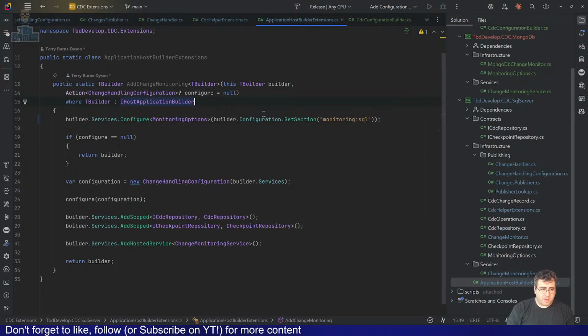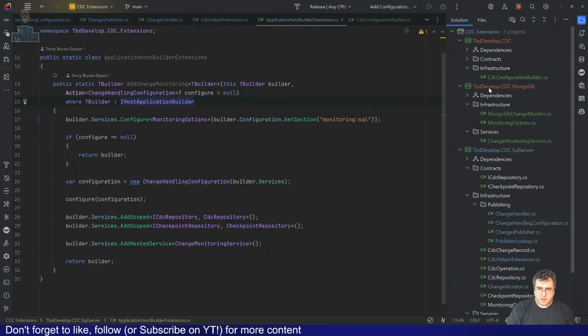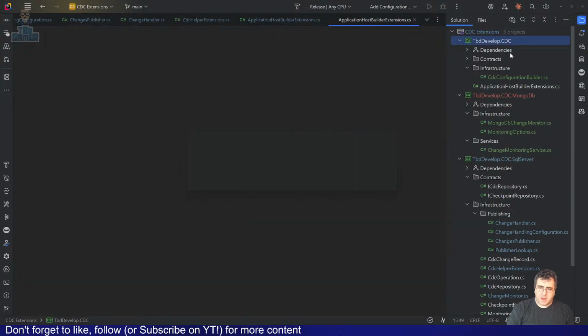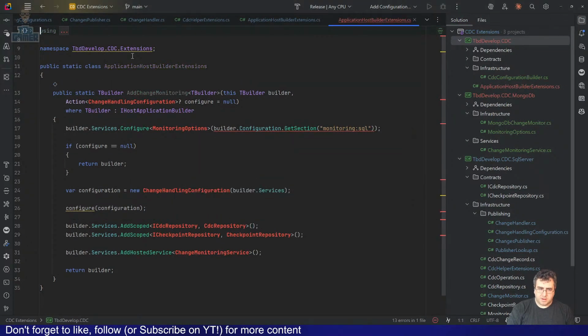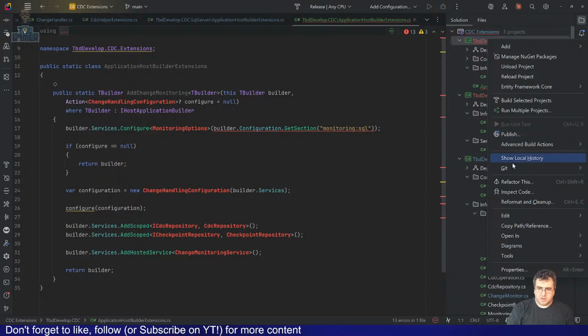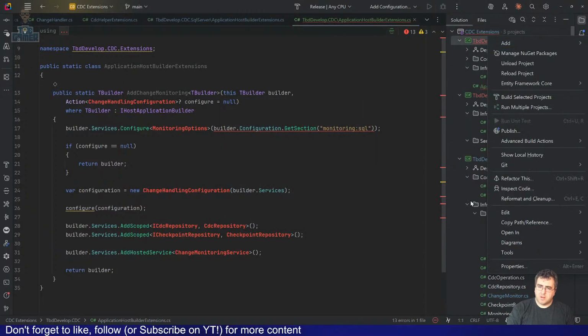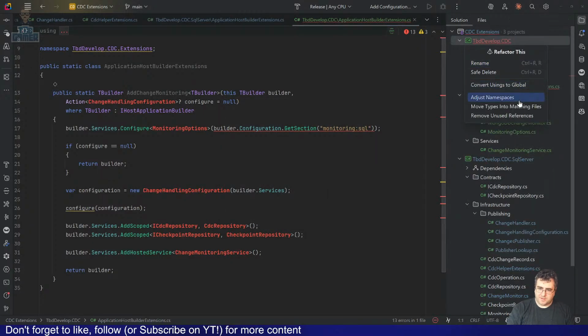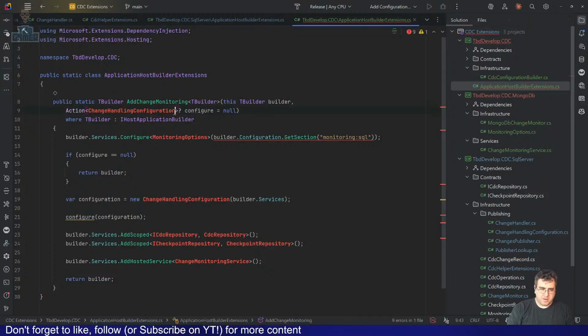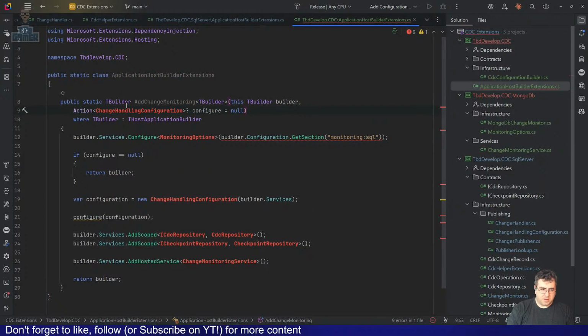What I want to do is create an application host builder here that will refactor, adjust namespaces. There you go.